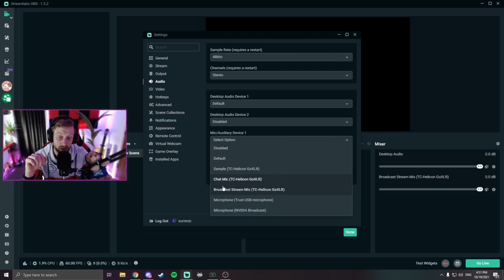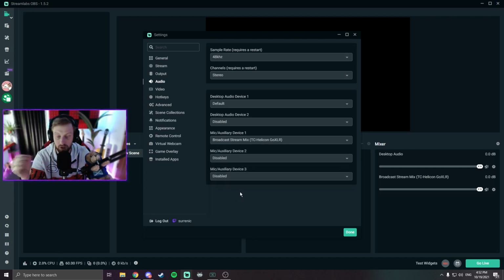And as mic, you select your mic. For most people, it will be something called microphone, and then between the brackets, the Blue Yeti or Blue Snowball or Trust USB, whatever you have. I use a GoXLR mic as my main mic, so I have that one selected, which all goes through one source of sound, all through the mix of my stream mix. So all my sounds are played through one device, music, game, etc., that I can just turn down on my mixer. So I just select this as my only device in the whole stream.